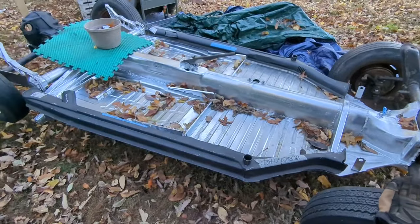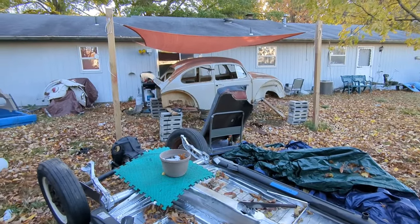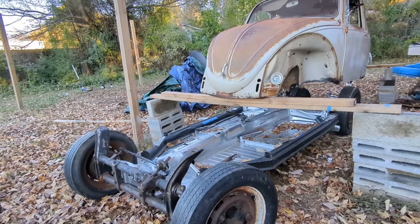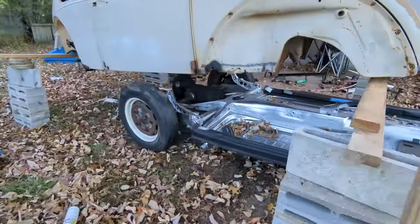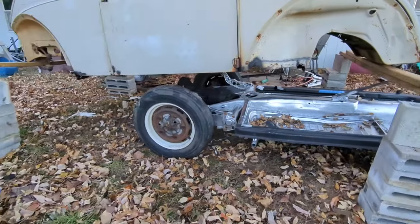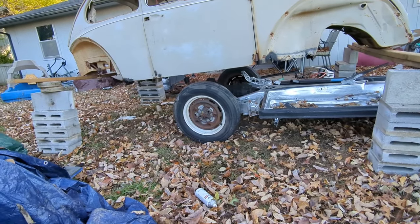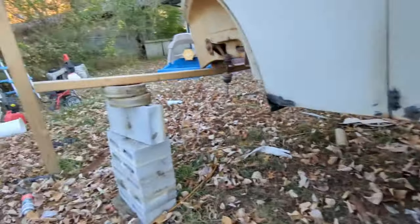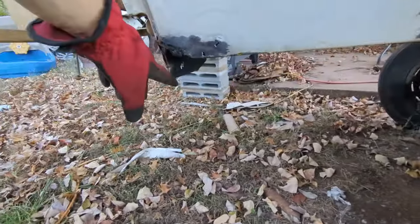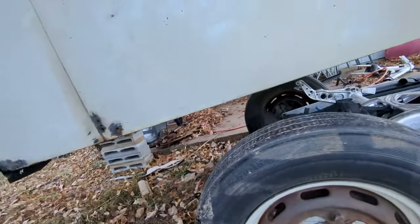So the next step is to move this under the body. Here we are in a sketchy moment. Do not try this at home, people. I don't care if I am at my home. I take my own risk. I'm not going to be responsible for yours. I'm just making sure, like, very sketchy there. This little tab of metal needs to clear this wheel. And same on the other side.